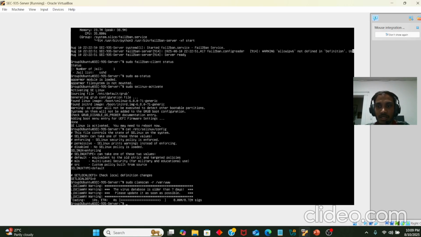What that command does is that it only displays infected results, and the /r means it's recursively scanning every file and folder inside the /var/www, which is the target directory.